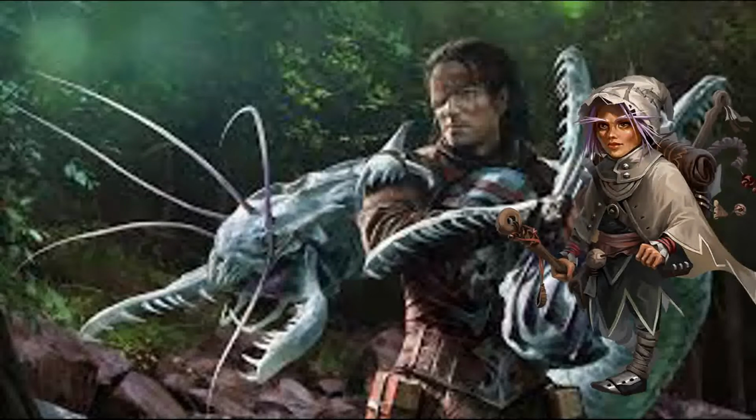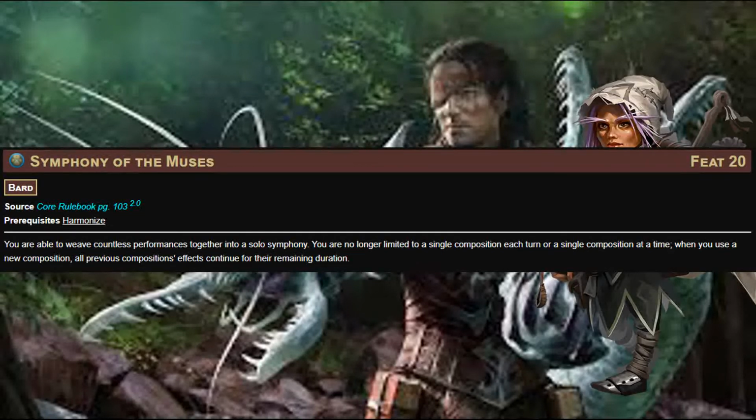And the final feat for this side of the free archetype is Symphony of the Muses. With this feat, we can now use Inspire Courage, Inspire Defense, and Allegro at the same time. Yeah, we're no longer limited to 1 composition per turn or at a time. This will work especially well with our Lingering Composition feats. Now we'll be able to keep up at least 2 of those for a really long time.